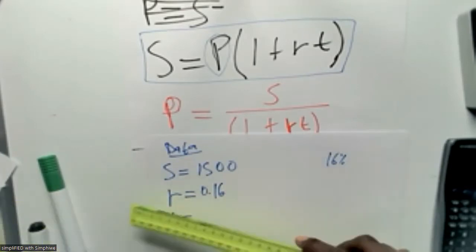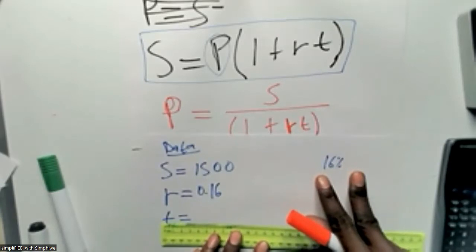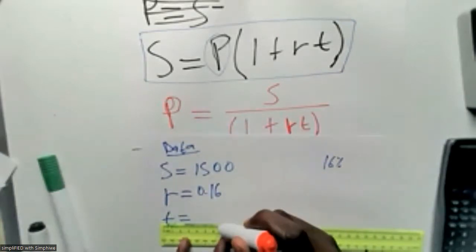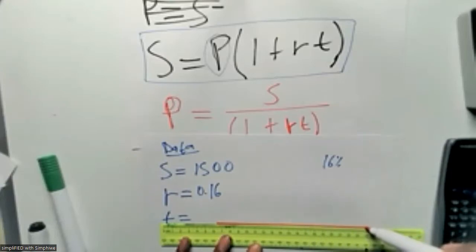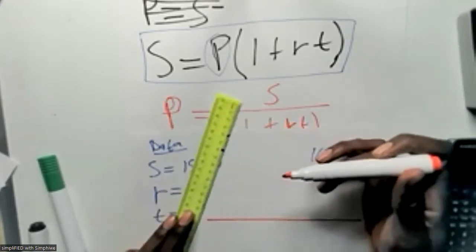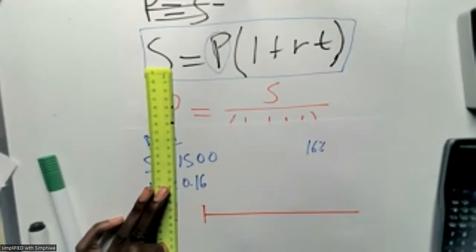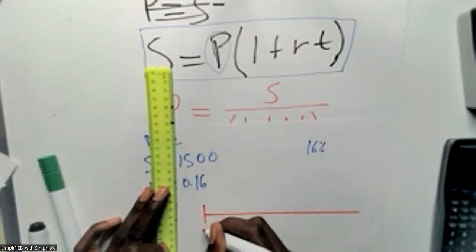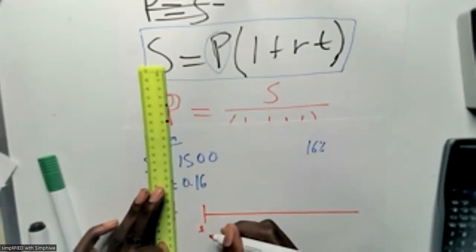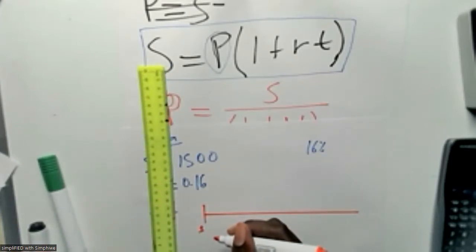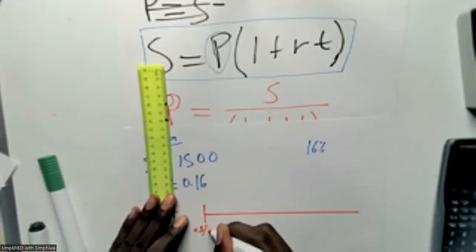Now let's put the whole story on a timeline. What exactly are they saying, these guys? I'm going to put my timeline in terms of months, because the question goes in months, from the 1st of April up until the 1st of October, but then it was paid on the 1st of June. So let me put the 1st of every month starting from January, February, March, April. April is the 4th month. This is going to be the 1st of the 4th month.